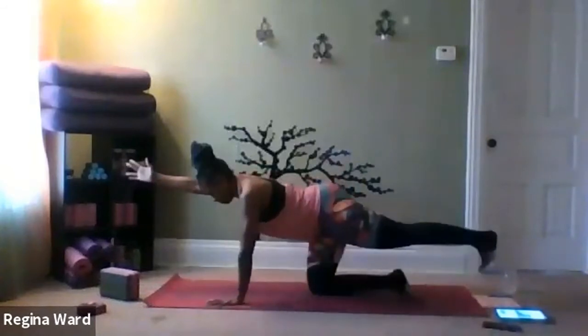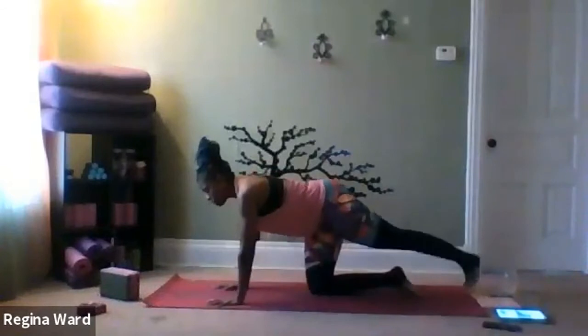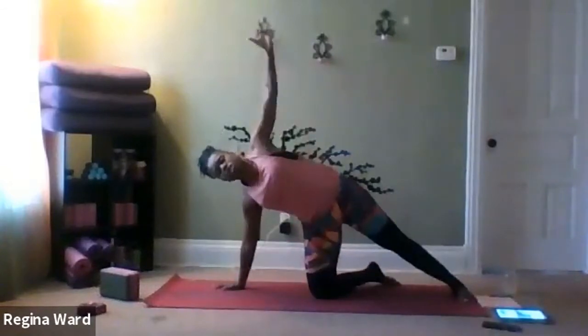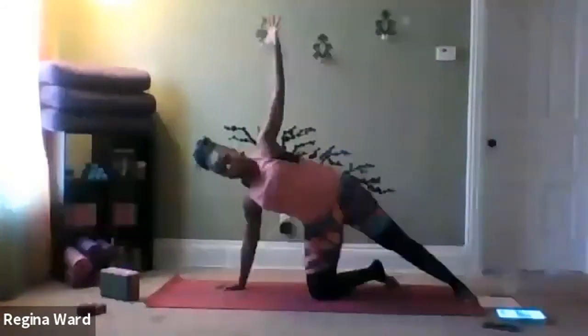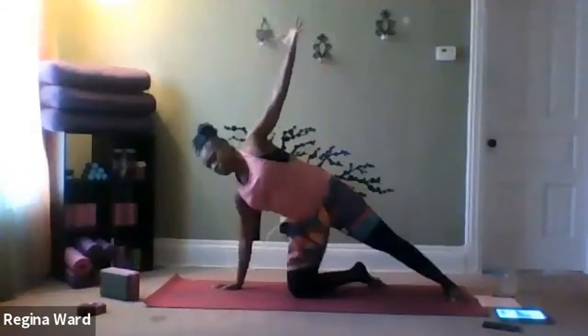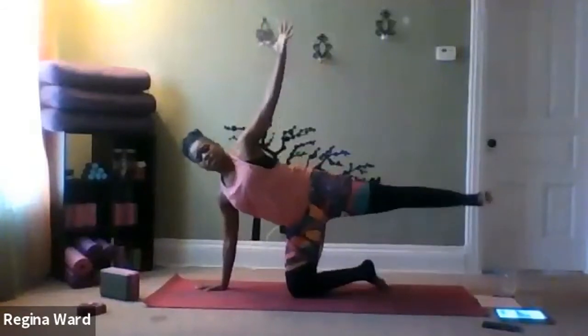All right. Good. Bring the palm down. Take that right wrist this time. Keep it down. And then we'll lift off into a side plank on the right side. Now, same thing. Lift that top leg.